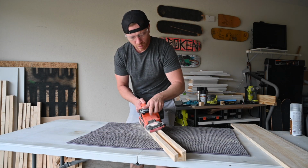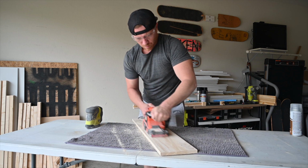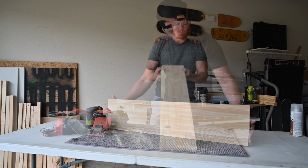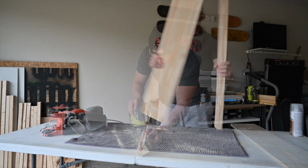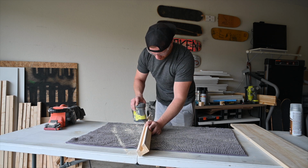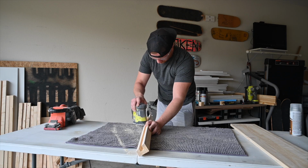And now all that's left is to clean up any of the cut marks and get our piece really nice and smooth by belt sanding it. I also run a belt sander on the shelf itself to clean that piece up and thin it out if needed so that it fits nicely in the bracket. And then finally, I like to take about a 220 grit on my finishing palm sander and bevel each edge to kind of make it nice and smooth.